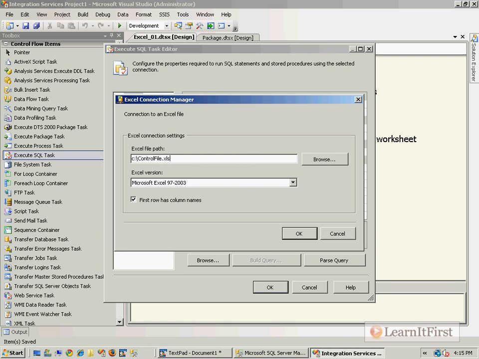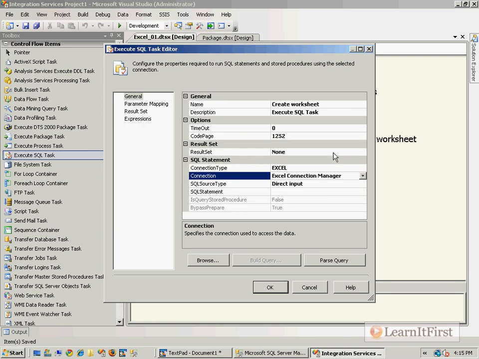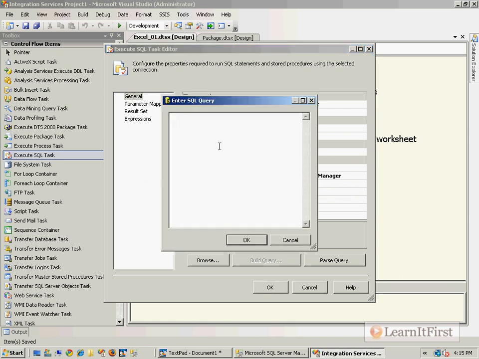Well, here's one of those areas where it's a little bit strange. You've made a connection manager to a file that does not exist. SSIS will create that file for you. So you just need to know what the syntax is. All right, well, I'm going to say create table customer orders. And customer ID is a long data type, and we'll have like sales order ID be a long data type. These are your Excel data types.